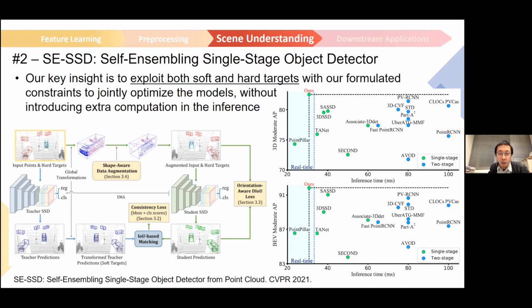The good thing about this approach is that the teacher SSD has the same structure as the student SSD, and both use the same feature extraction module that I presented in the previous work. So using this approach without increasing the network complexity, we can improve the network parameters so that the network is able to produce even higher quality predictions than the previous work. That is why it improved over the previous work.